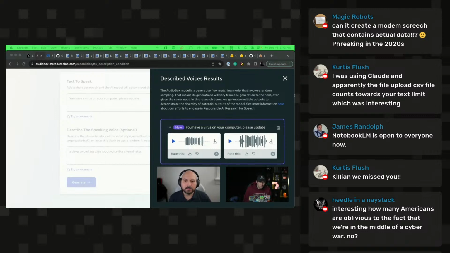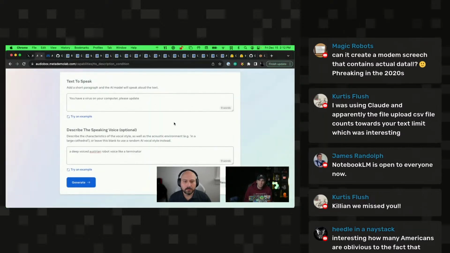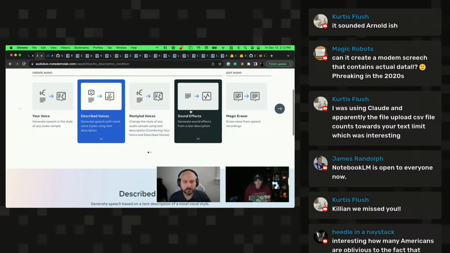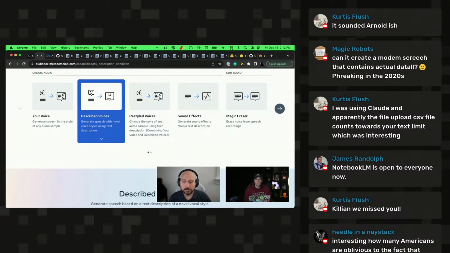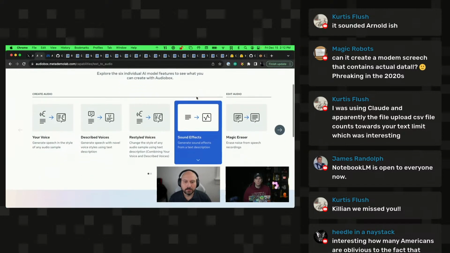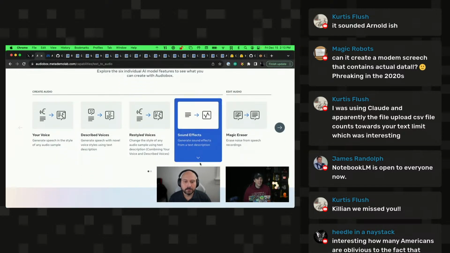So from a phishing perspective, or from someone sending a voice message from a compromised account, this is something that could obviously be used in a way that's not desired. But what if we wanted to layer things? Sound effects allow us to create a context for where the call or the recording is taking place. It could be the sounds of a city. It could be emergency vehicles. It actually won't let you create the sounds of distant gunfire. I tried it. So don't try that one.